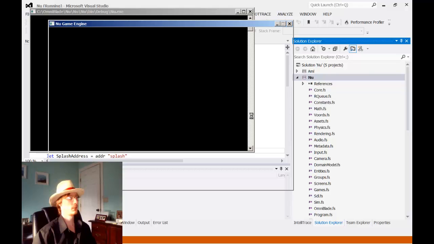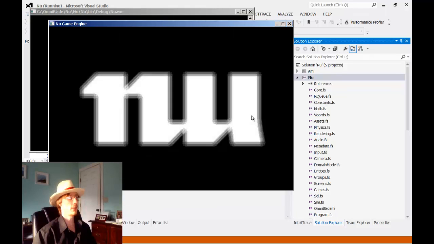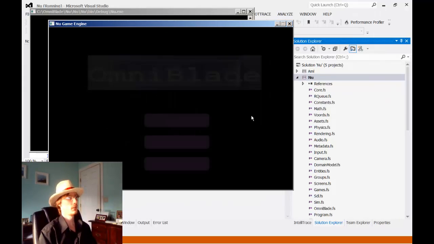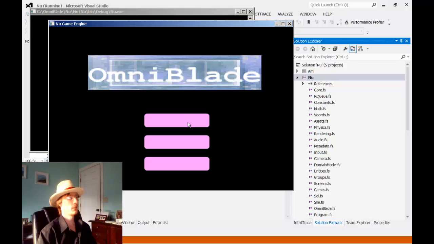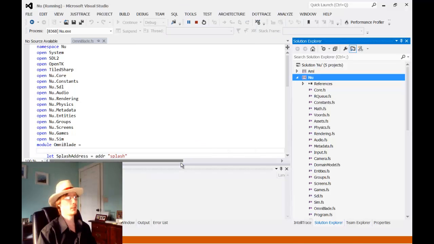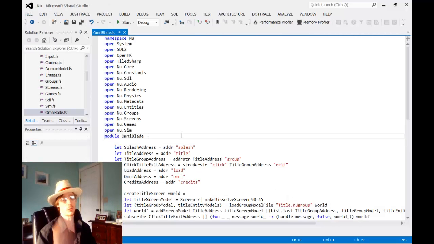So you'll see the fade in the splash screen. Right now I just have the name of the engine, Nu. And then it goes to this title screen here. And now you can see that this is the title screen I created in the editor. And now when I push the exit button, it will actually exit the application because the event subscription was actually hooked up in that case. I almost think that it should be hooked up in the editor, but maybe that's an oversight on my part, either in terms of implementation or my understanding of how my own code works. It could go either way. So that is what we have. That's what the game has.